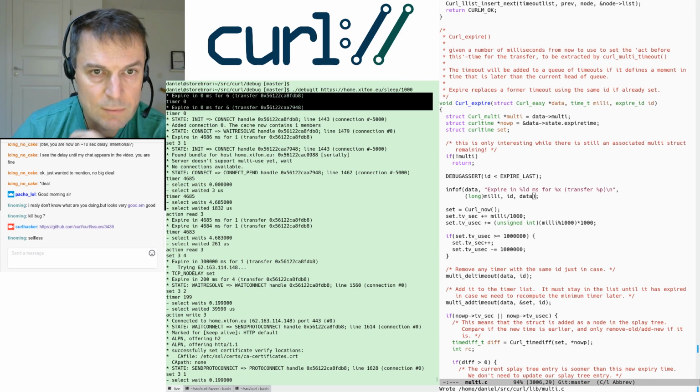So now we can see there are two transfers and it sets the expiration for both.